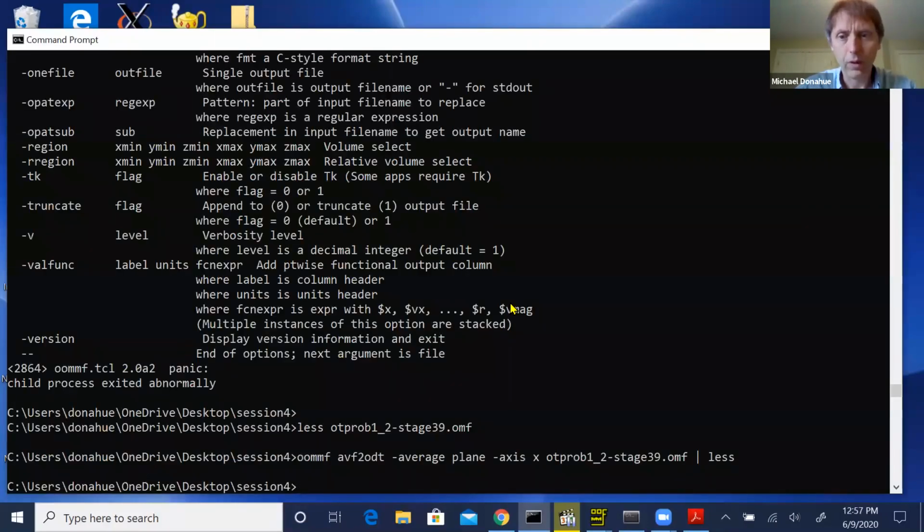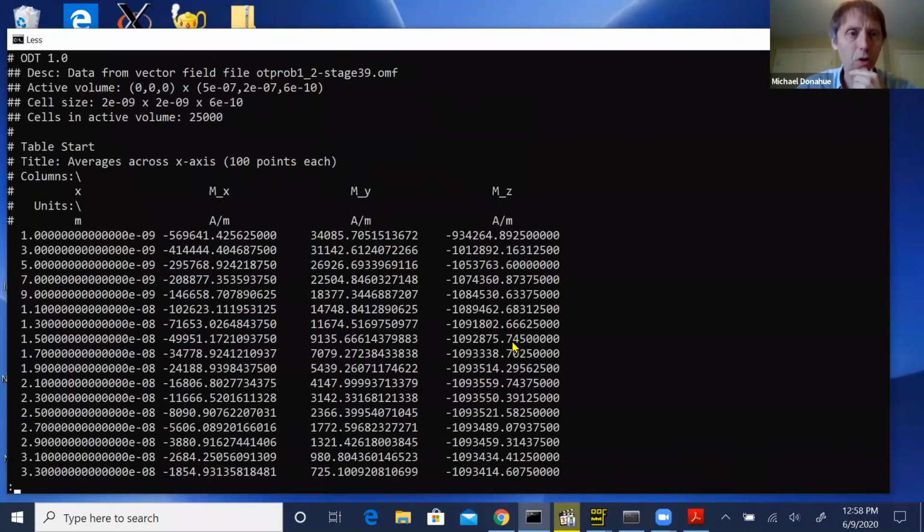Oops. Let's try that again. Let's just select the output file. One file, dash. Commonly in these command line tools, if you specify a file name as dash, it goes to standard output, or if it's for input, it reads it as standard input. So here's what the output is going to look like.